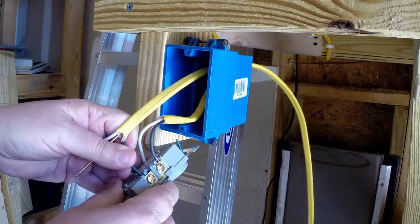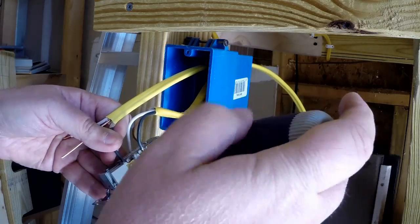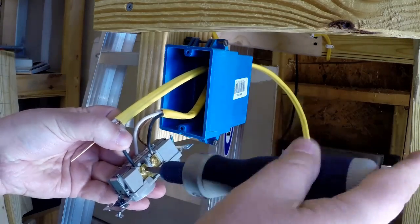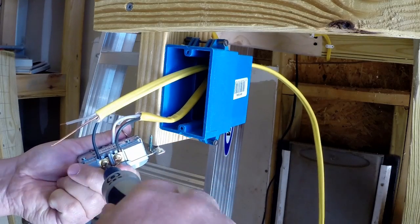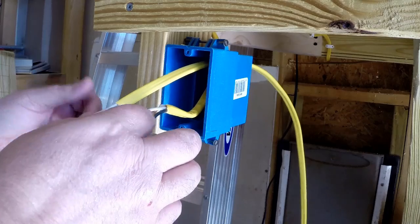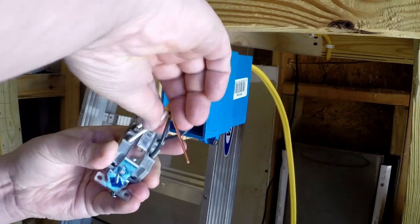So we're going to put the black in there. And we're just going to tighten this screw down. Make it nice and snug. You don't want to risk that wire coming out down the road. Then we're going to do the same thing on the common side.